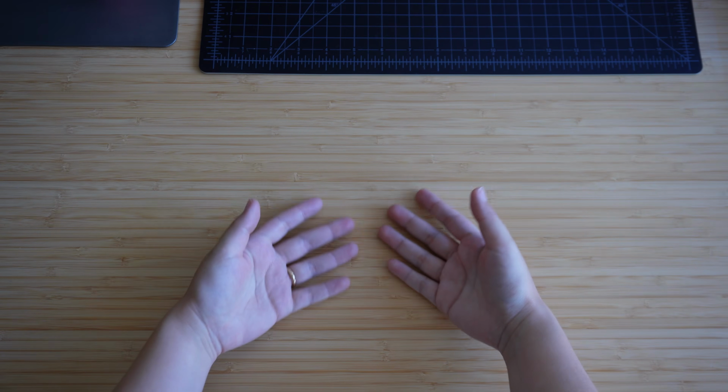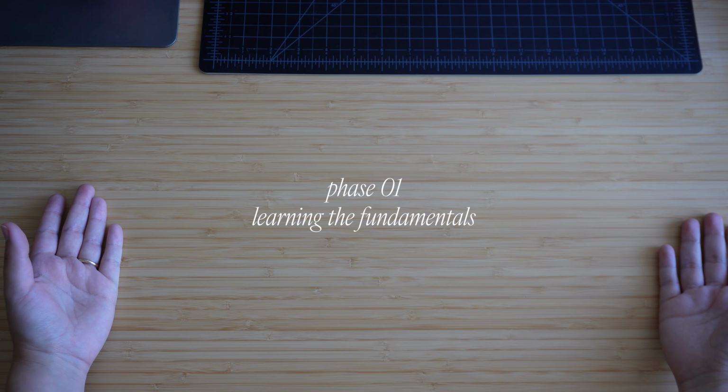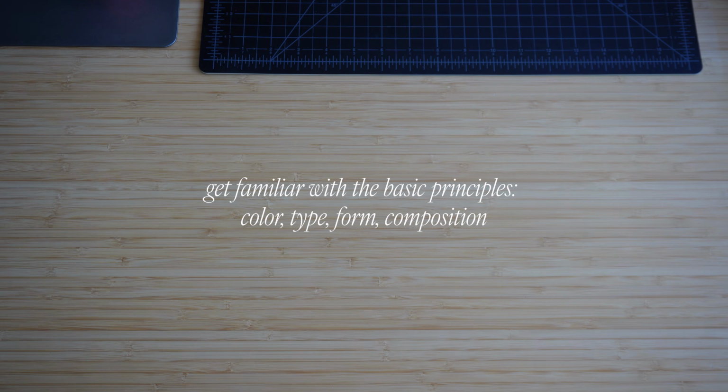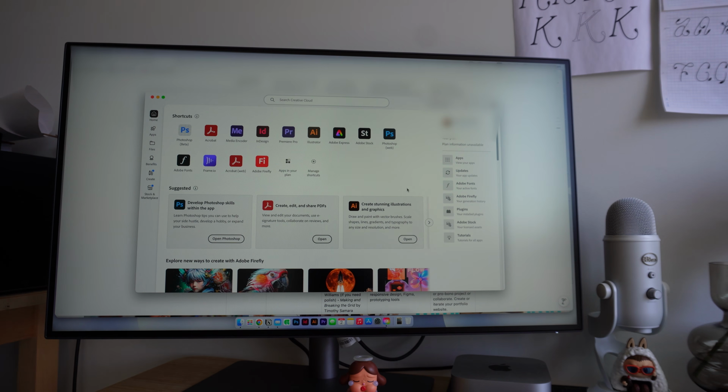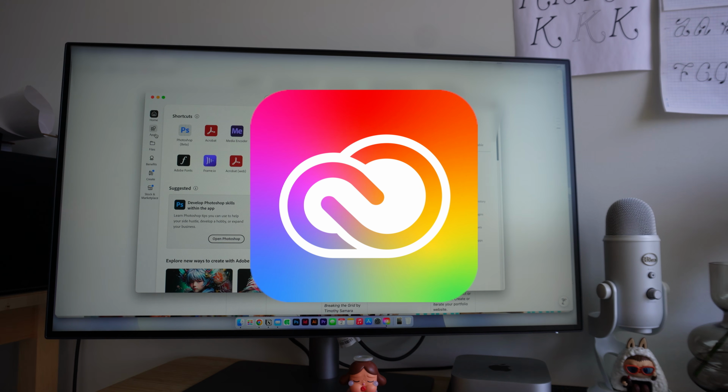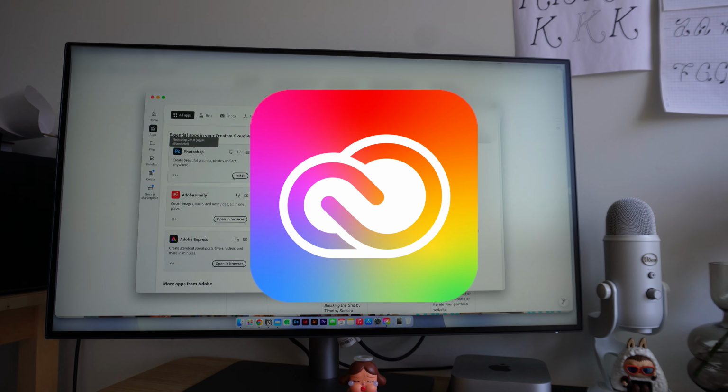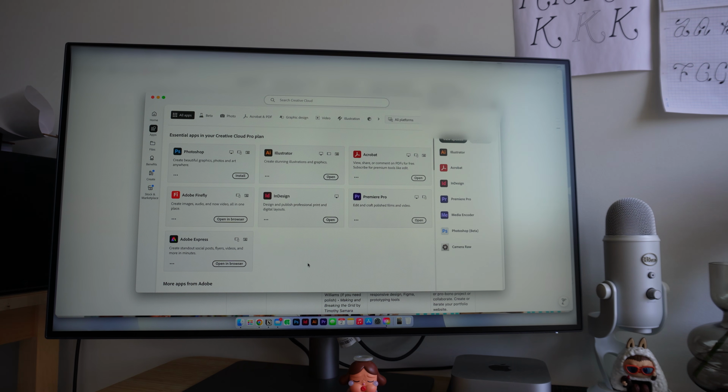Okay, so getting started in your graphic design journey. I like to call this phase 1. So this can be the first few weeks, few months. You can really do it at your own pace. But I think it's important to start with understanding the fundamentals of design programs. And essentially that is the Adobe programs. I use them, I love them, and I think it's great to get started in the Creative Suite and start utilizing. And for this video, they're the perfect match.